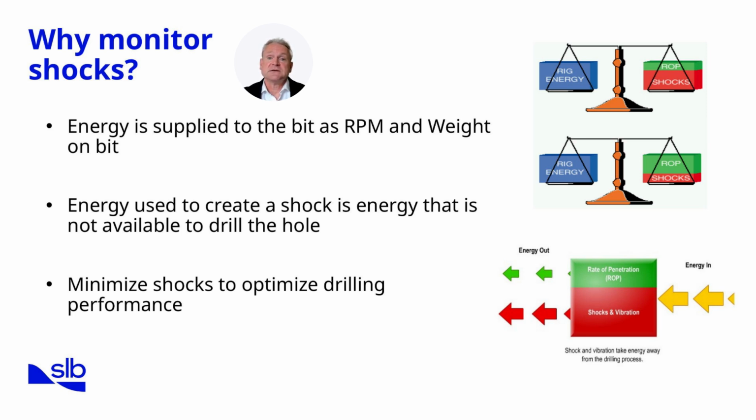This loss doesn't just affect the immediate drilling rate. Over time, high shock levels increase wear on the bit and bottom hole assembly, leading to reduced performance and premature tool replacement. By minimizing shocks, we maximize the efficiency of energy transfer, which in turn improves rate of penetration and extends equipment life. So, the key message is that every uncontrolled shock event represents both wasted energy and additional cost. With this principle understood, we can now move to the second perspective: how shocks directly damage drill string components.